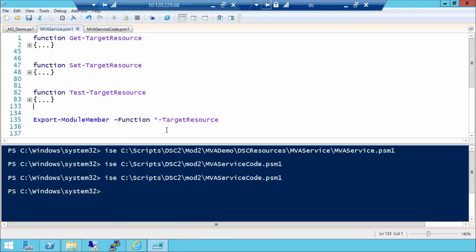test. And I want you to notice down here, I'm exporting the module members, and there's a reason that I'm doing it this way. You'll know that you've created modules before. A lot of times you'll create modules that have advanced functions, and you're not necessarily using export module member because each one of the advanced functions is all contained.